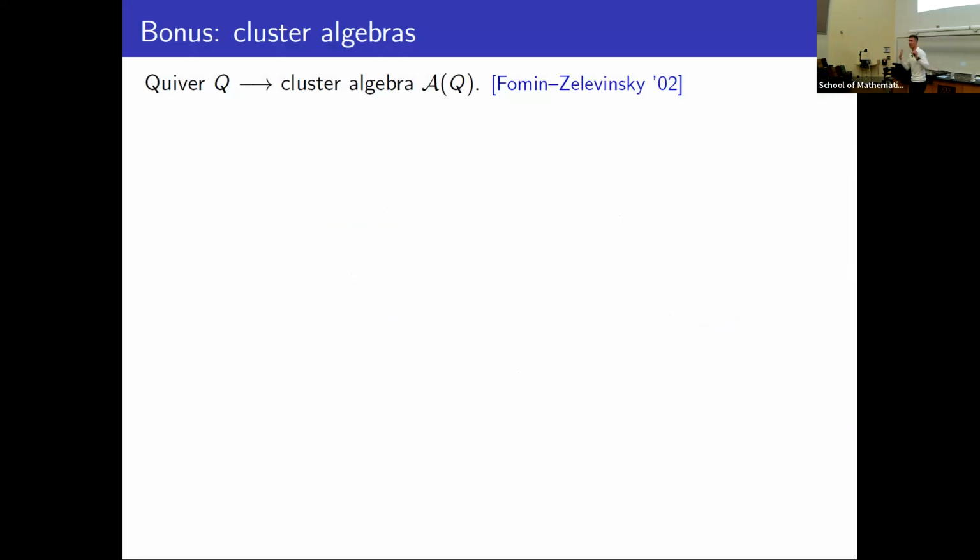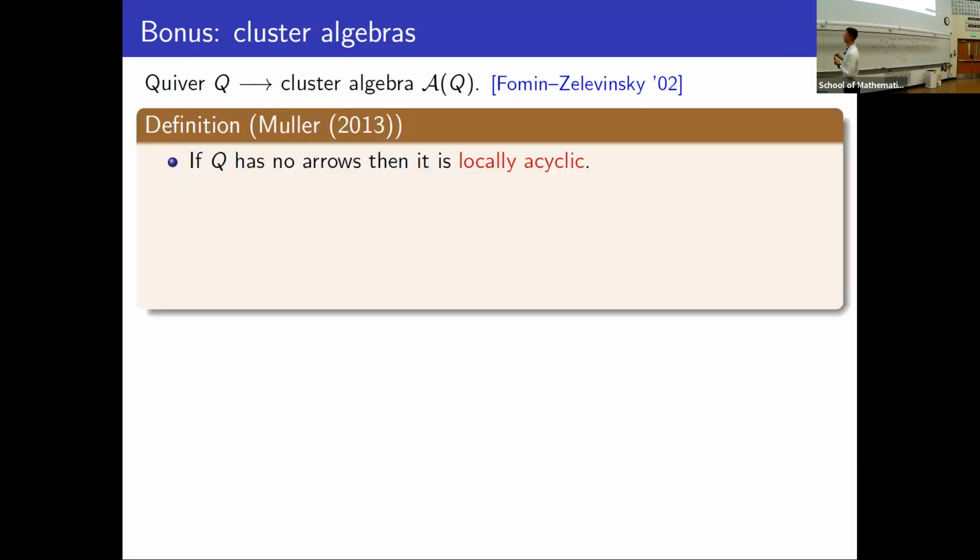But for now, let me talk about cluster algebras, which is something I like to talk about. So as Sergey mentioned yesterday, you can start with a quiver, and then you can mutate, and you get a bunch of quivers, and then there is some commutative ring associated to that mutation class of quivers called the cluster algebra. It's just some commutative ring, which I'm not going to define. But let me consider a special subclass of cluster algebras called locally acyclic cluster algebras. Because in general, cluster algebras are hard, and locally acyclic cluster algebras are, I'm not going to say easy, but acyclic cluster algebras are easy, and locally acyclic is sort of medium well.